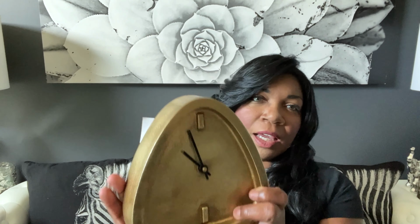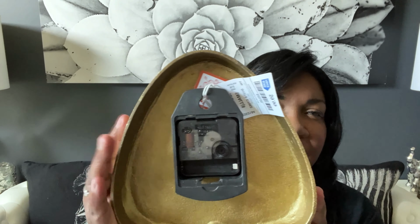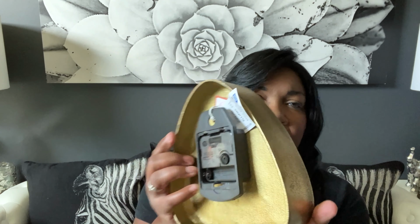So the first thing I want to show you, I picked up at Ross, and it is this really pretty clock. I thought it was very unique looking. It's brass in color, and I thought it would look perfect upstairs in my urban jungle. And it was $9.99. I don't know if you can see that. So I thought this was a great find, so I picked this up.